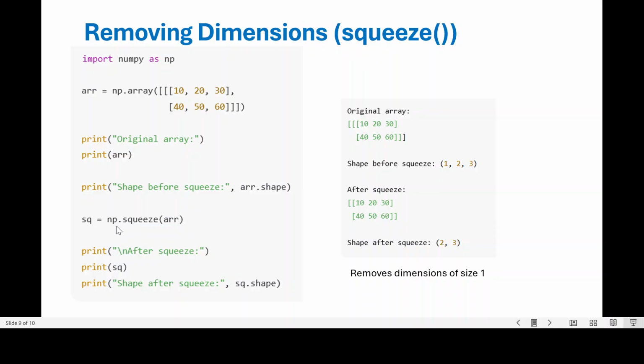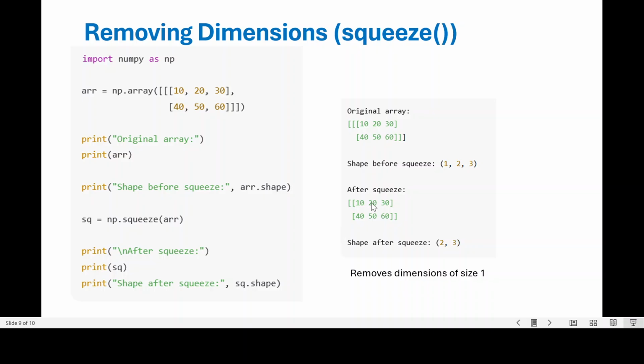So sq equals np.squeeze(arr). Here I am performing the squeeze function. The squeeze function removes all dimensions whose size is 1. Then the resulting array is stored in sq. After this, I am printing sq. Then I am printing the shape after performing squeeze.